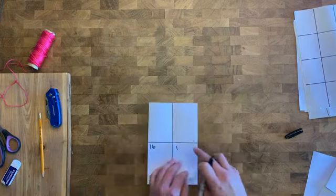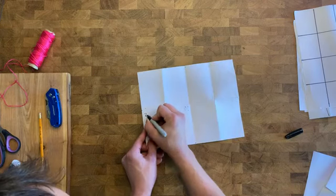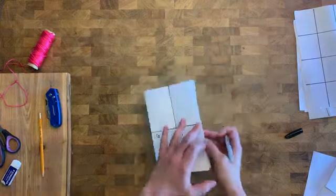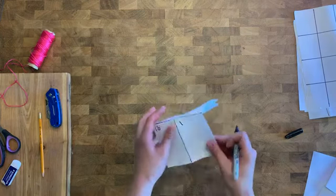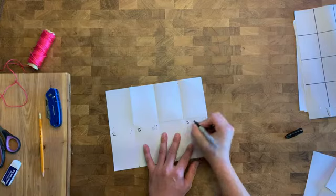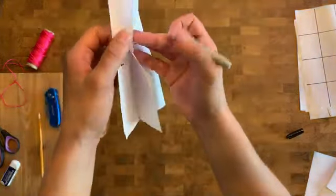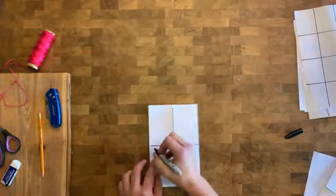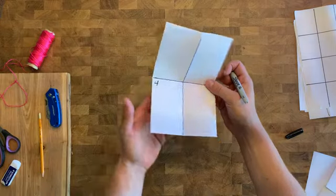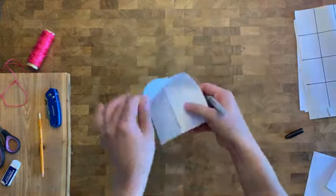Well, if this is 2, and the 2 is touching this, then that has to be 3, right? That has to be 3, which means this has to be 4, right? And if that's 4, then when I fold this, well, this guy has to be 5.